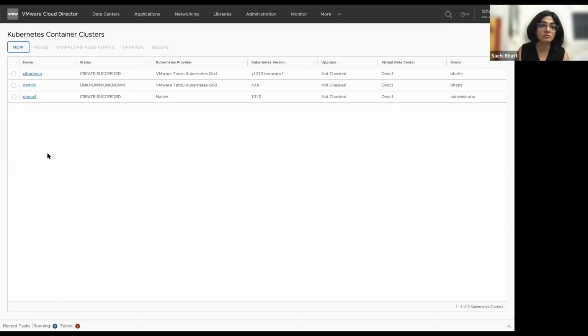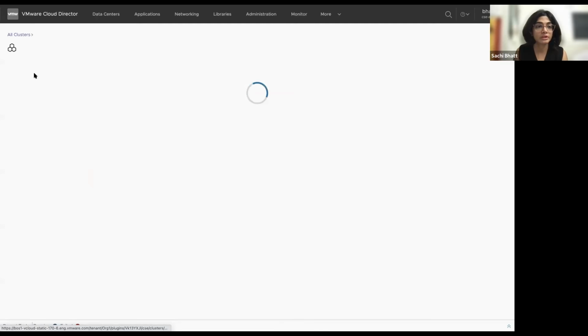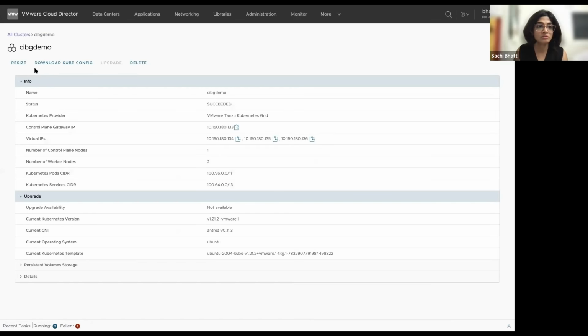Yeah. So right now this cluster is being created. Let's look at the cluster that's already been created to showcase what the NAT rule is going to look like. Okay. So when we click on the deployed cluster, we can see the control plane gateway IP.